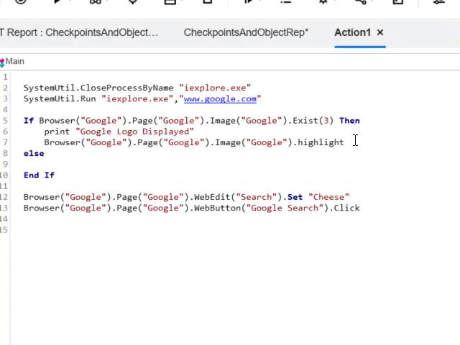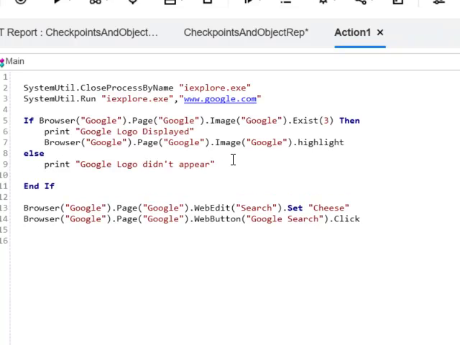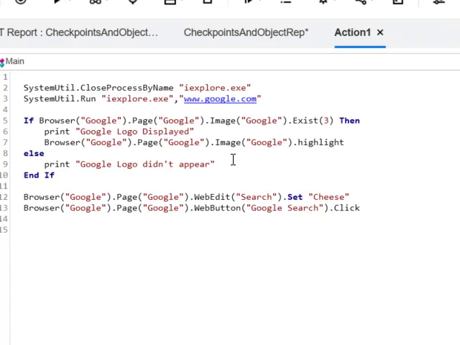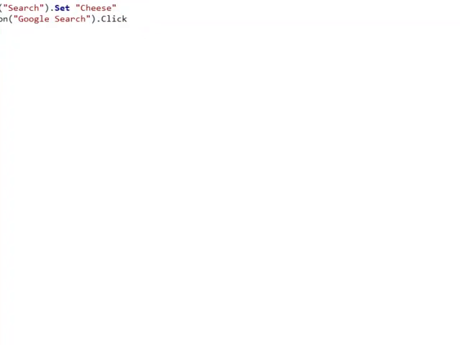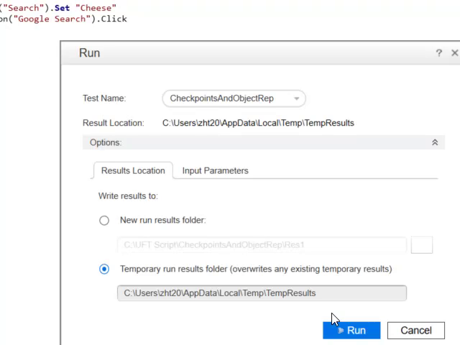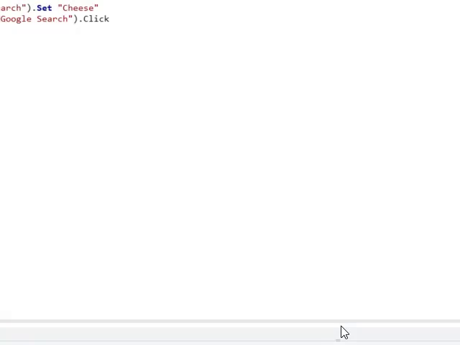Else, if the logo is not available, you print "Google logo didn't appear." So you run your code one more time, and see.